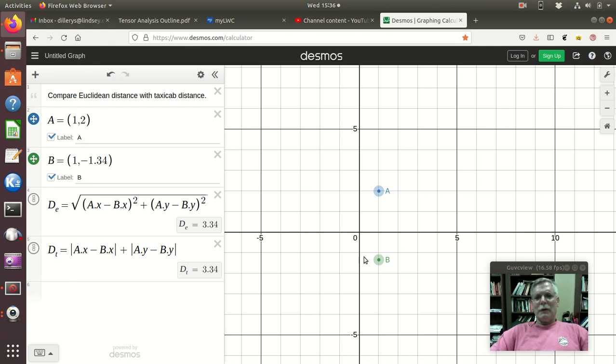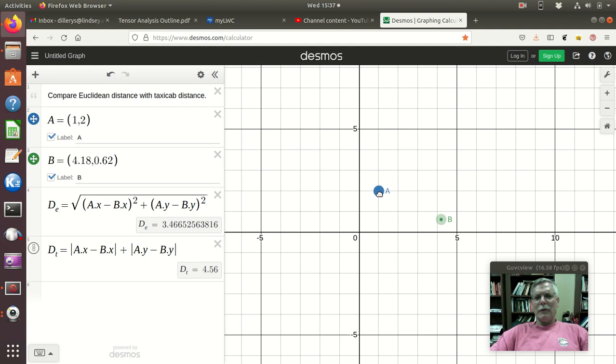So if my 2 points are along the grid, if you go straight along the grid without making any turns, then the Euclidean distance and the taxi cab distance are the same. But as soon as I'm off over here somewhere, then the taxi cab distance is bigger, right?